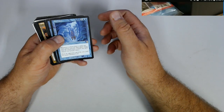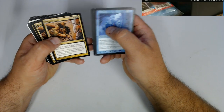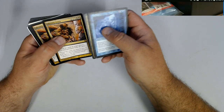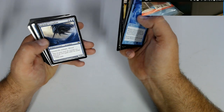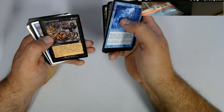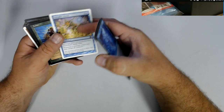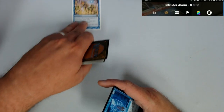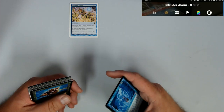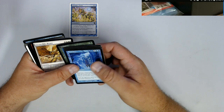And I think for the sake of quickness, I'd like to go through and only stop and price check the ones that I think might actually be worth a good amount. Because there's definitely a lot of bulk in here, but there's also quite a few good cards. I'm going to check this one because I'm not sure. Right. Yeah, I just had a little feeling. I think there's another printing of that that I'm a little more familiar with. Is that from... there's a Stronghold version of that. This is the kind of stuff I'm running into in this box.